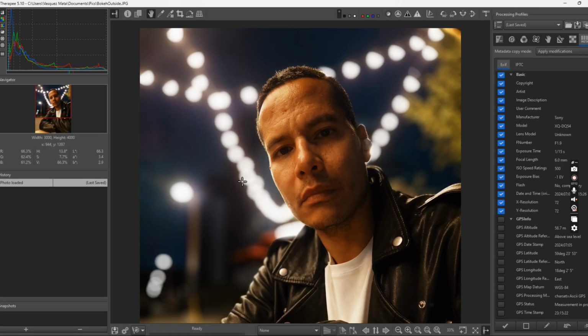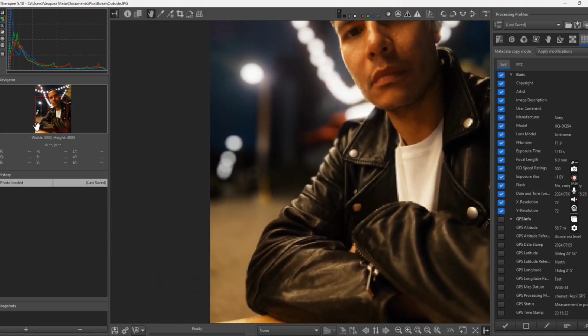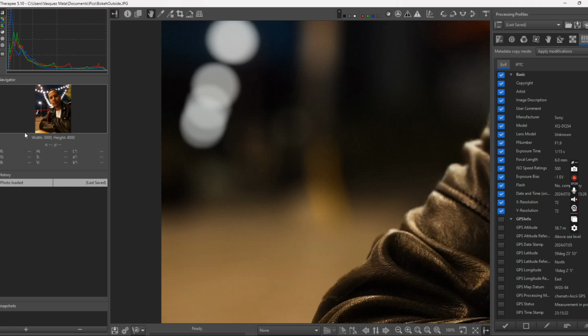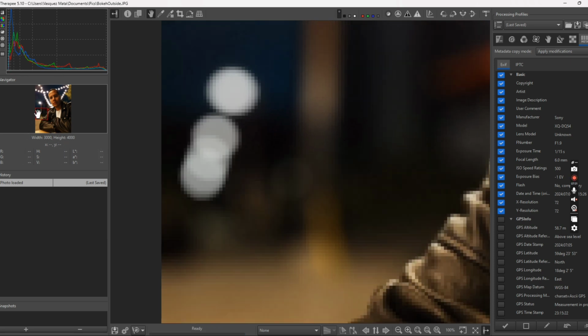Notice how here the light sources are much rounder, okay, and they're much more artistic in a sense. Especially in the lower left hand corner, these light sources look like bokeh balls coming from a mirrorless camera.